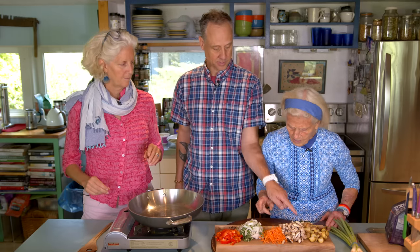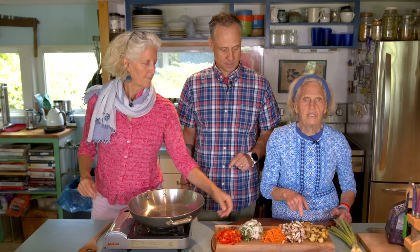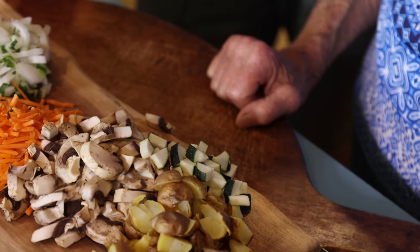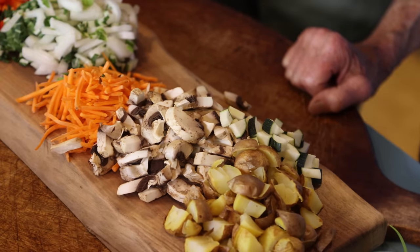Where's the zucchini? Right there, right on the edge there. Oh, there, zucchini was hidden. Yep. From our garden, potatoes from our garden, and that's it. I'll stop boasting about it.